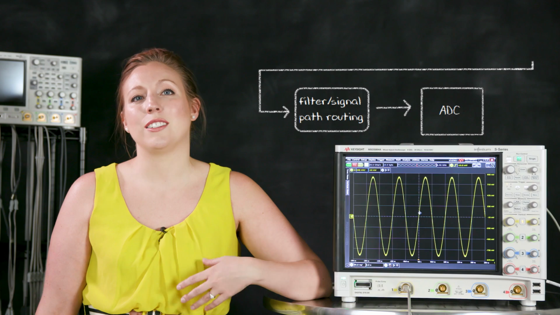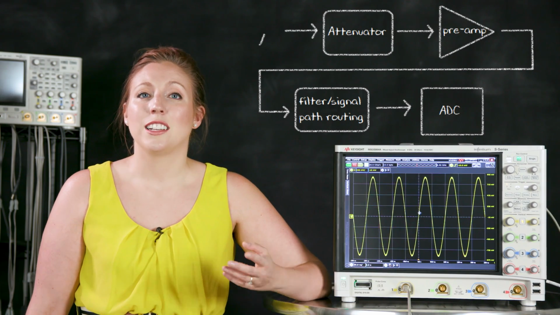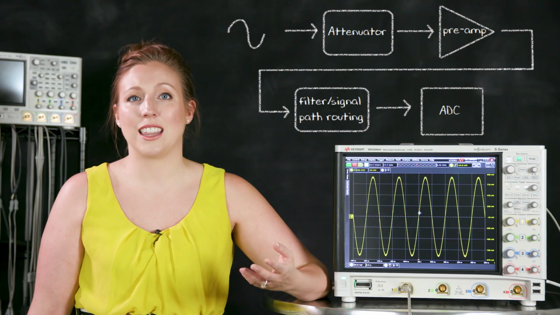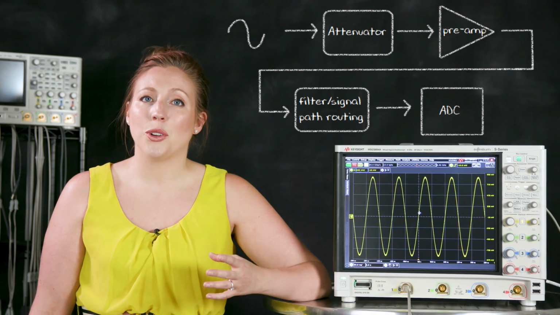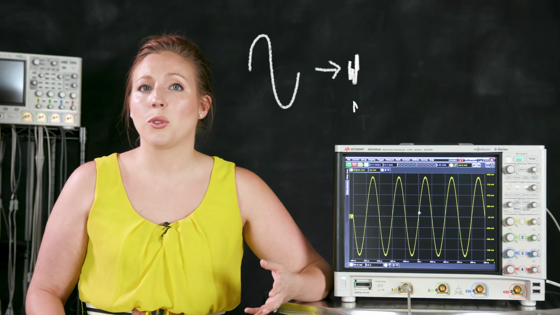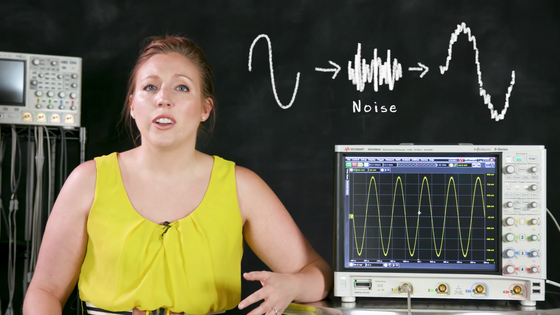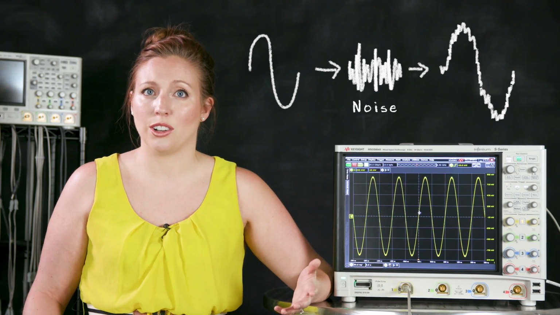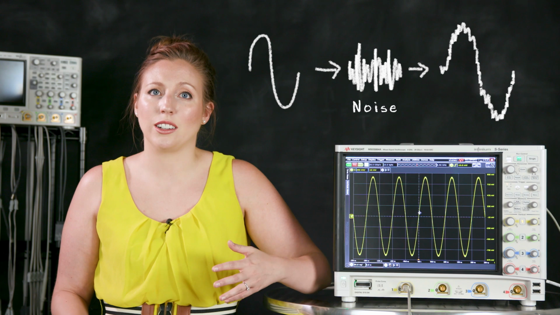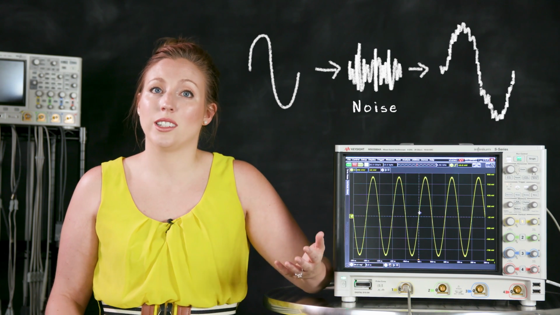But the ADC is just one part buried inside the oscilloscope. What about all the other stuff between your signal and the analog to digital converter? The front end of an oscilloscope consists of attenuators, preamplifiers, signal path routing, and possibly filters before it gets to the ADC. Each of these components could add noise and impact your measurement. If the front end of the oscilloscope isn't designed well, it doesn't matter how many effective bits you have on the ADC. A poorly designed front end will inject a lot of noise and a lot of jitter into the measurement, providing you with an inaccurate representation of your signal. All the noise from the front end will be injected into your signal, wasting the ADC's resolution on quantizing noise.